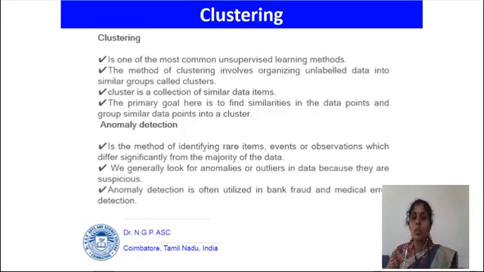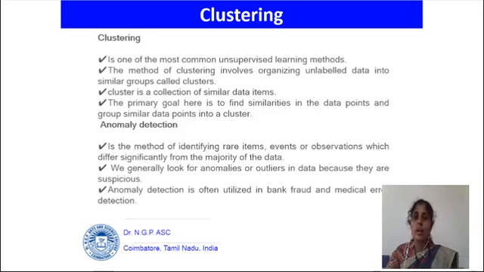The primary goal is to find the similarities in the data. So if, at the time of comparison, any similar data arises, I can predict or detect that there is a chance of crime happening in that particular area or scenario. Based upon that, I will calculate the data points and group similar data points into a cluster.